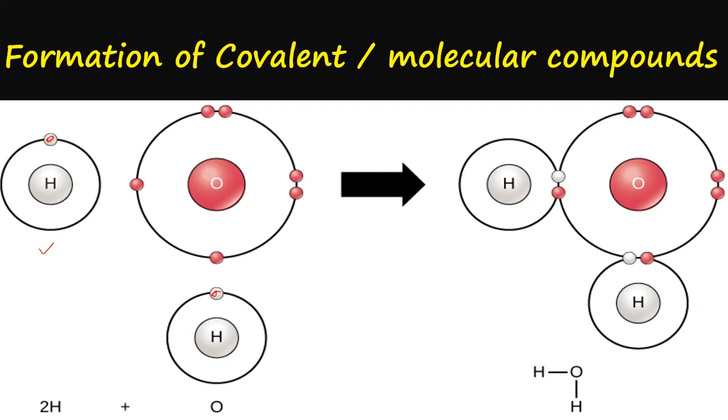All right. So the oxygen has 6 electrons. It needs 2 more. So one comes from each hydrogen by sharing 1 electron. And hydrogens need only 2 electrons in their first shell, so they just share 1 electron. And what happens eventually? Hydrogen has 2 electrons in its shell, and oxygen has 8 electrons in its shell. So this is sharing of electrons.